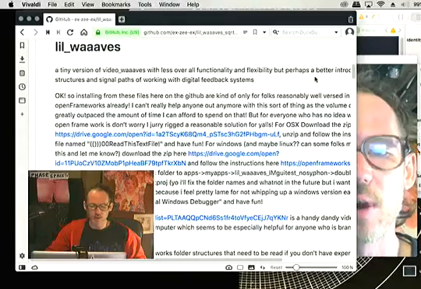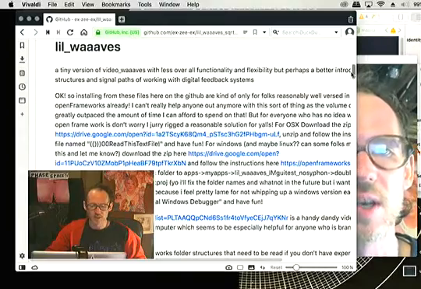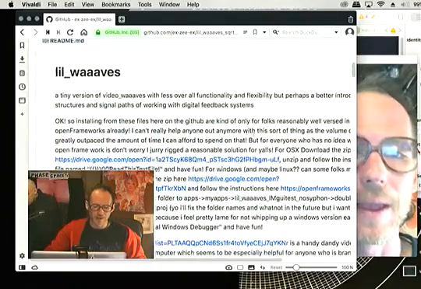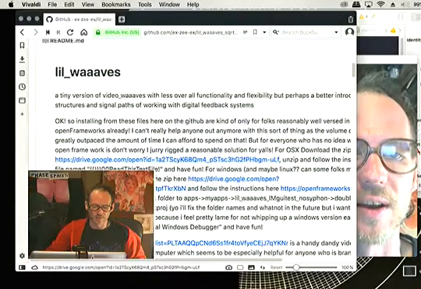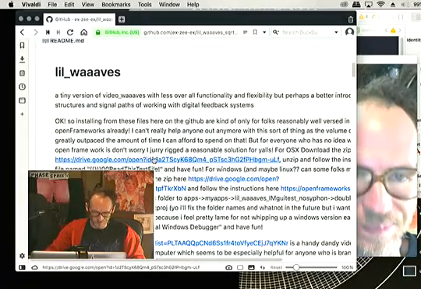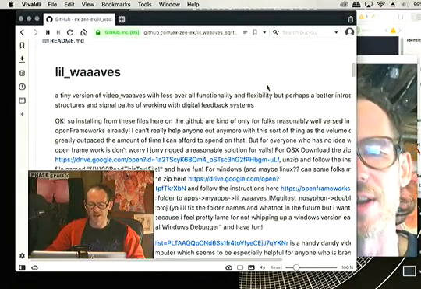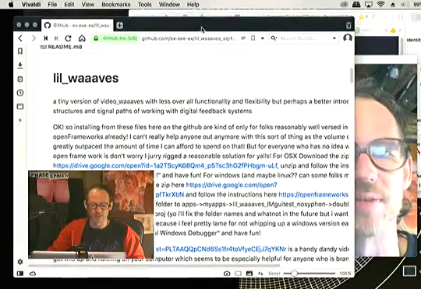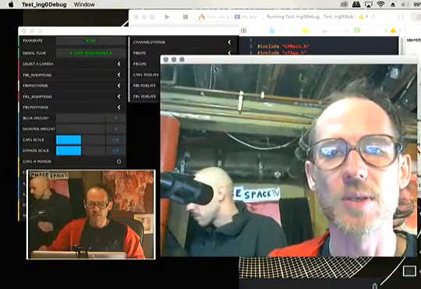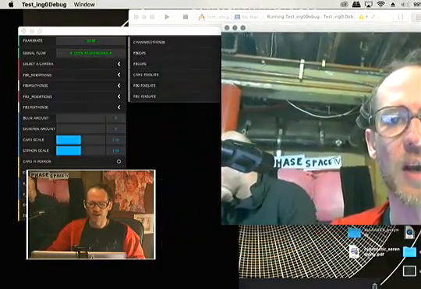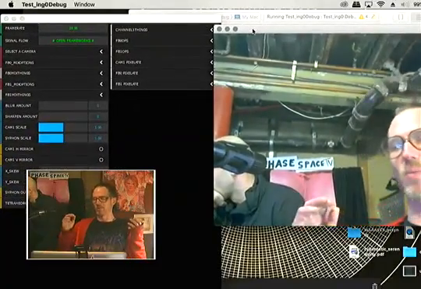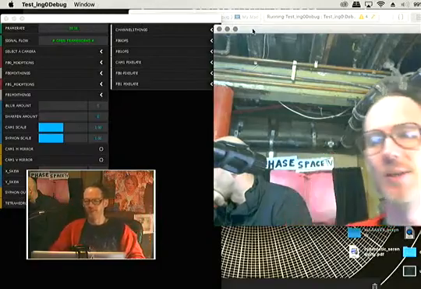To install, if you have no idea what openFrameworks is or any of this stuff means, you just ignore all the GitHubsy bits, go down to the README, and grab one of these drive folders, depending on whether you're running OS X or Windows, and just follow the instructions in there. I've already done a bunch of videos on the installs of this, so I'm not going to include that in the live stream. I'm just going to assume you already have this. If you don't have it right now, you can watch, and it might still be fun and entertaining. But this will be saved, and the audio and video quality is pretty decent.